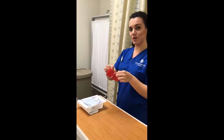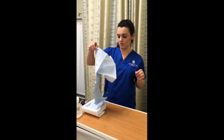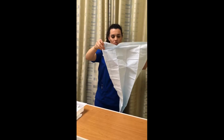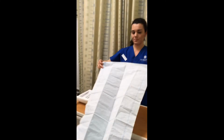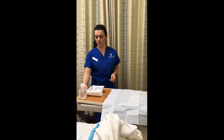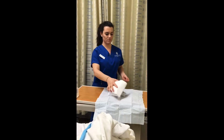I'm going to actually, before I do that, get rid of this because I'm not going to be using this. And I'm going to make sure I'm pointing it away from me. And then I'm going to dump my contents onto my sterile field.